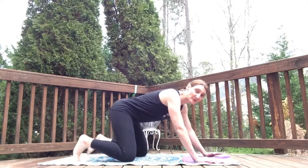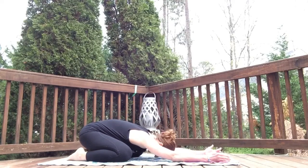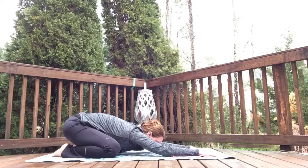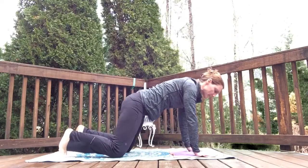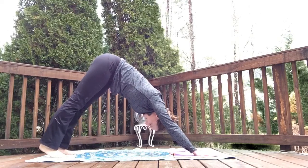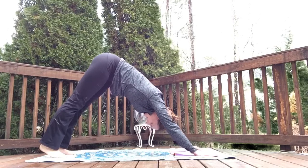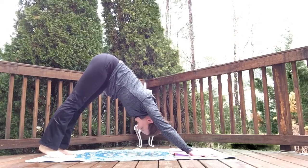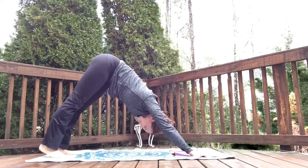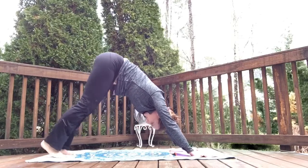Sit back in child's pose, bring the hips towards the heels, arms come out to the front, and drop the head. And from child's pose, we'll bring our hands shoulder width apart, lift to down dog. Eye gaze to the legs. We're pressing our chest towards the thighs. Squeezing the shoulder blades together, open through the chest. If you'd like to walk the dog here, you can do that as well.